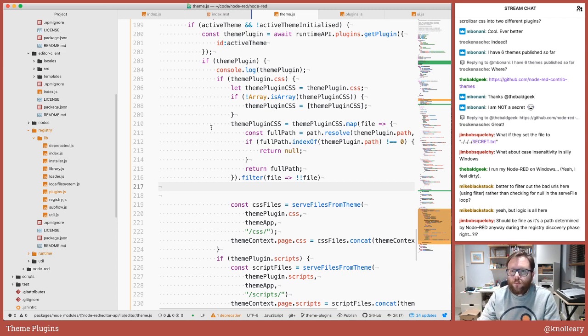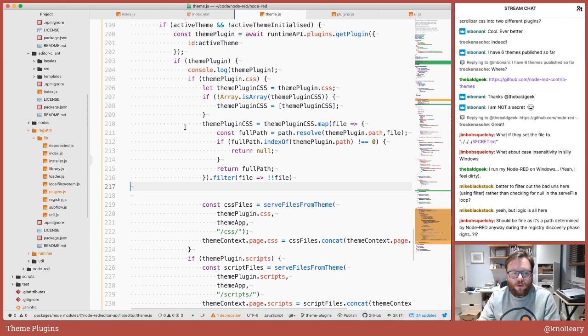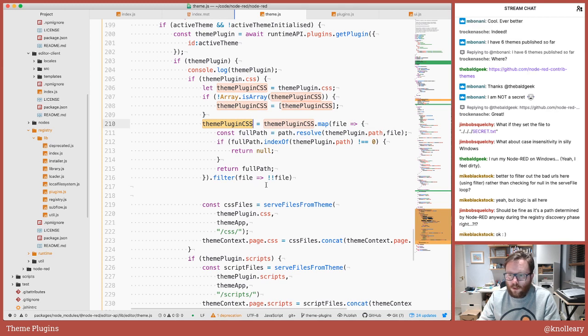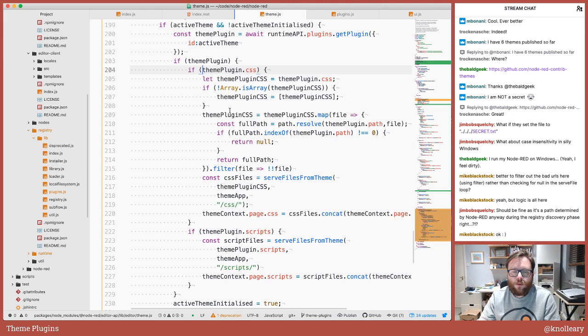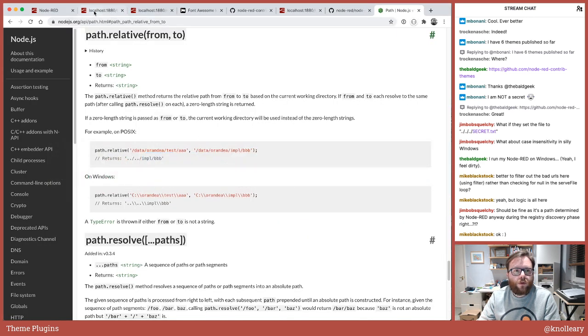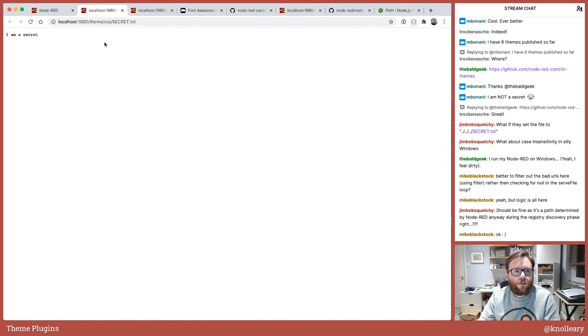Right. Let me see. So that's all good. So we've now got this array. We now pass that in there instead, and delete that. Let's now have a look at what we get.